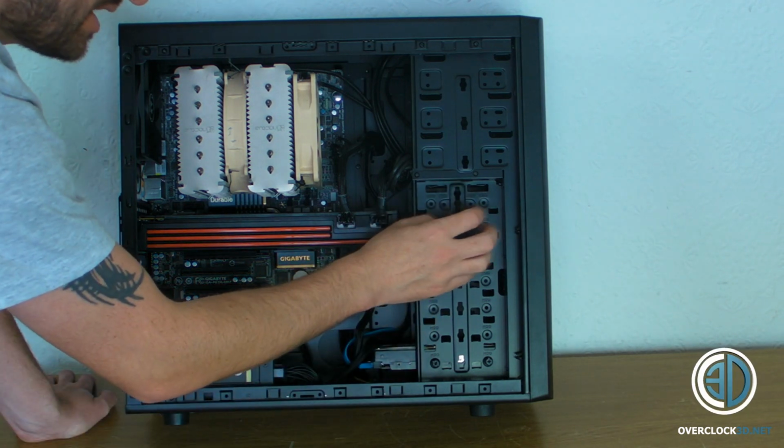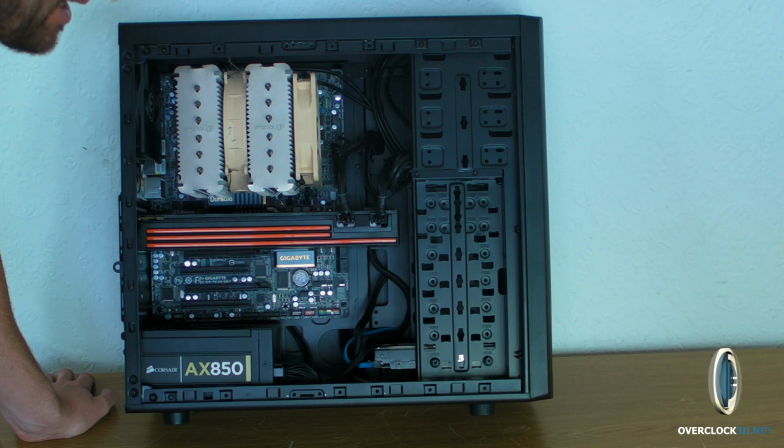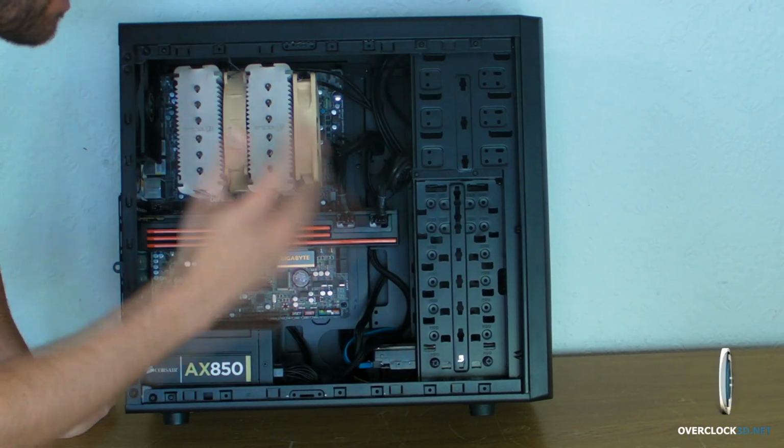They do mount directly onto the case. There's no damping or anything in there. So if you've got noisy hard drives, that spin quite loud or click, this will put a bit of the noise into the case, so you will be able to hear it.